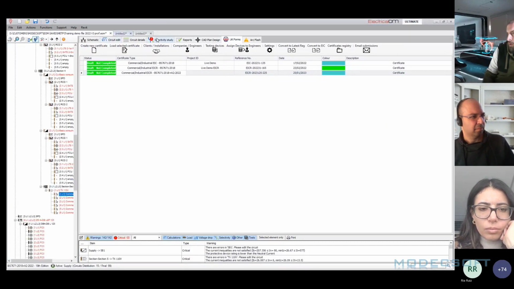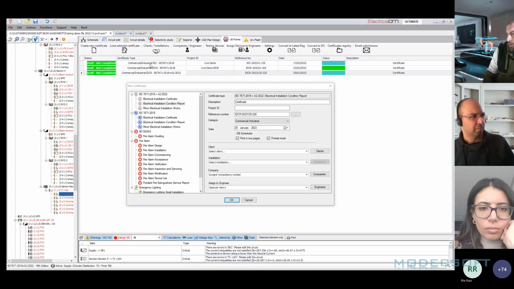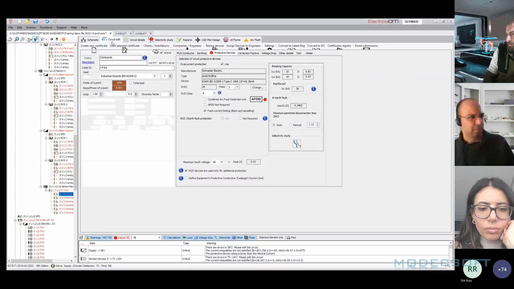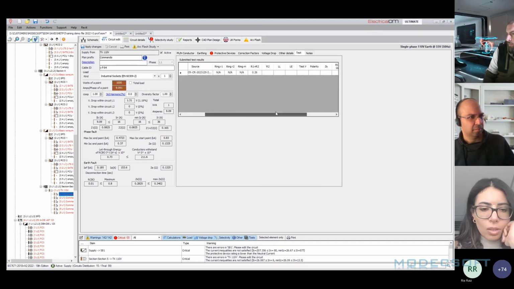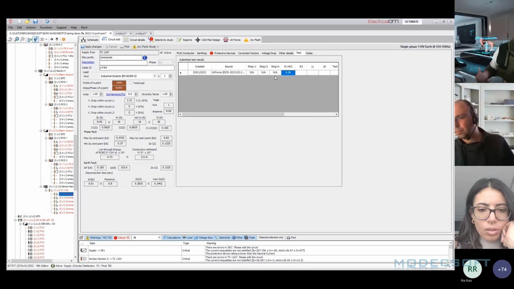I'm going to go to our UK forms. Here you can see the value that we put in. It's taking the highest value down. But when you bring it into a new form, the two sets of data will still be there. It shows a single line of data currently in the test results section of the circuit edit menu, if that's what you're referring to.